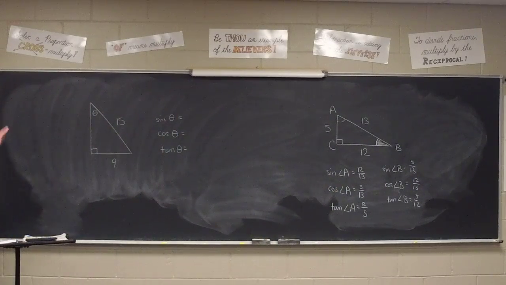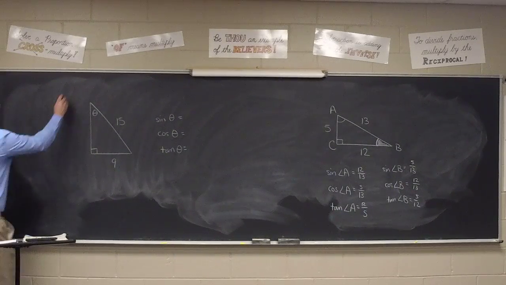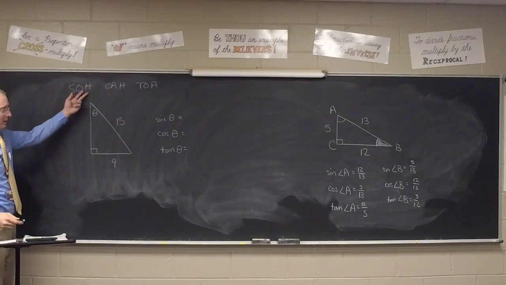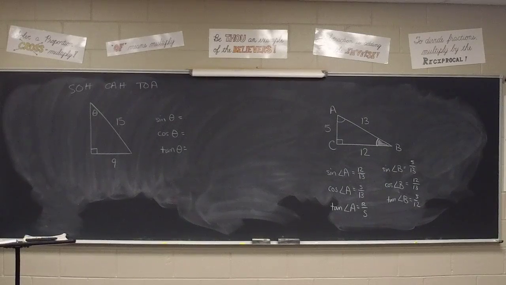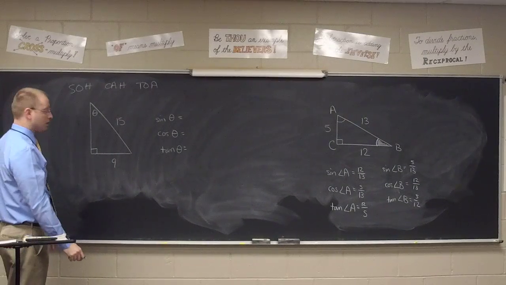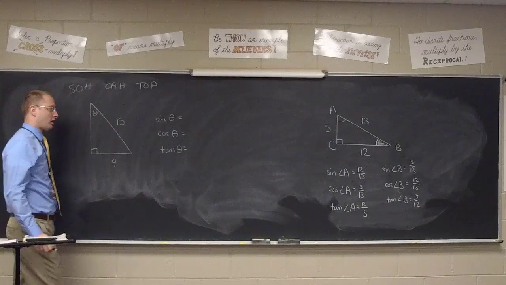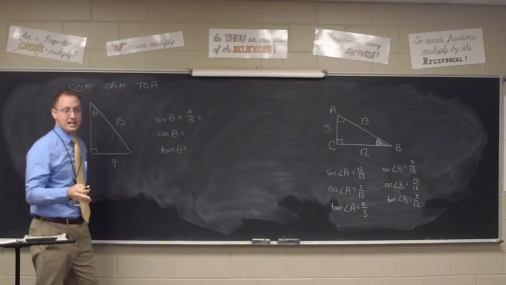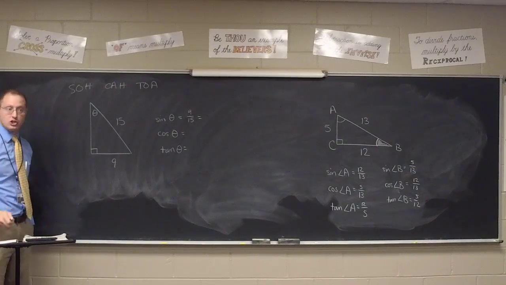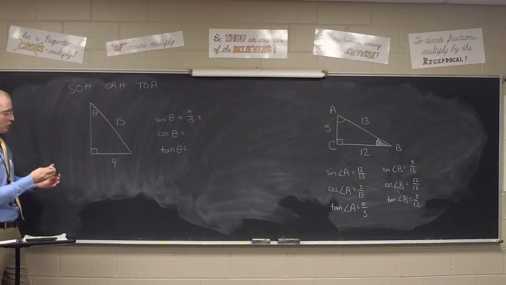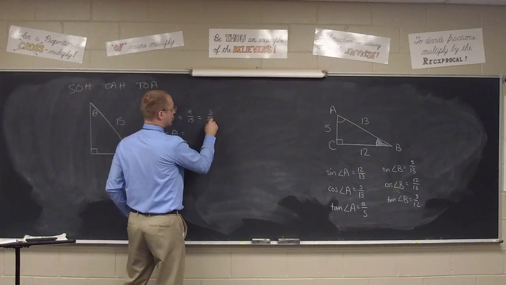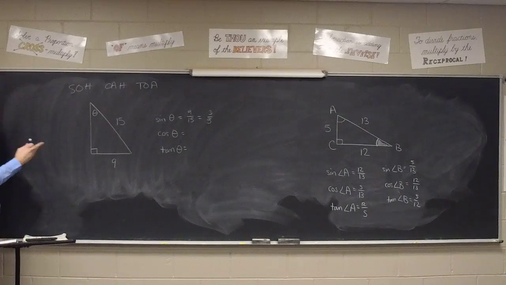Well, to find the sine of theta, sine's whatever, what class? Opposite. Yes, so SOH, opposite over hypotenuse. So for theta, what's the opposite? What's the hypotenuse, Chris? Opposite is 9, and the hypotenuse is 15. All right, so we make a ratio of 9 to 15. We've said before in algebra, anytime you have a ratio, we always reduce to lowest terms. In fact, even in geometry last year, always reduce ratios. The same thing's true here. So rather than leave 9 to 15, we'll reduce it to get 3 to 5. Make sense?